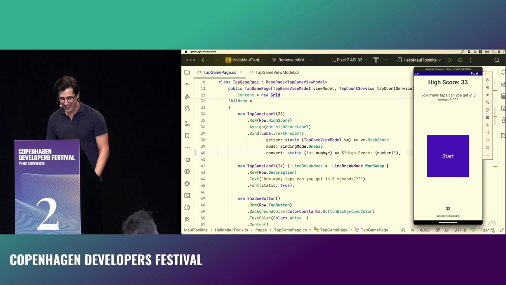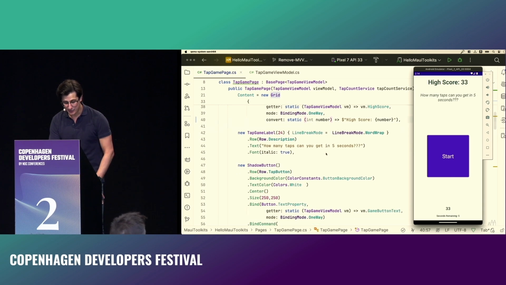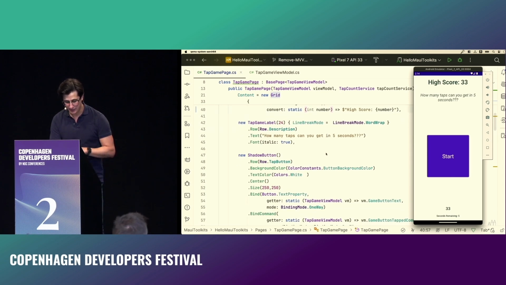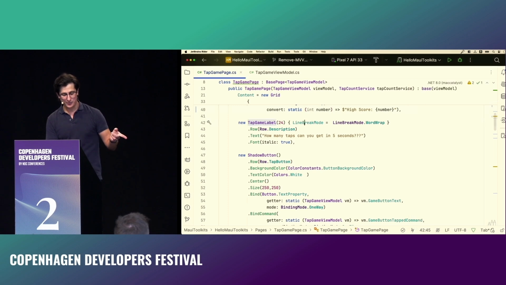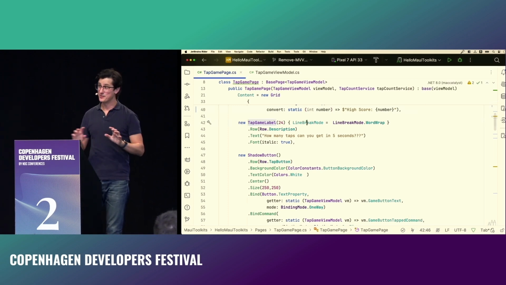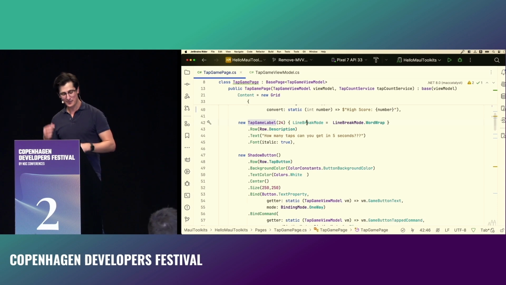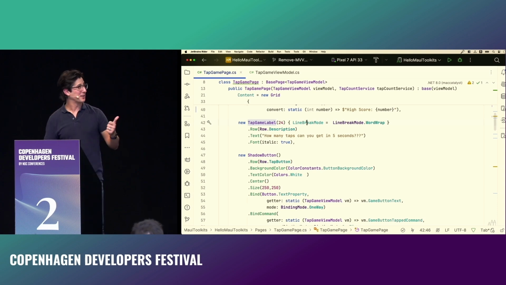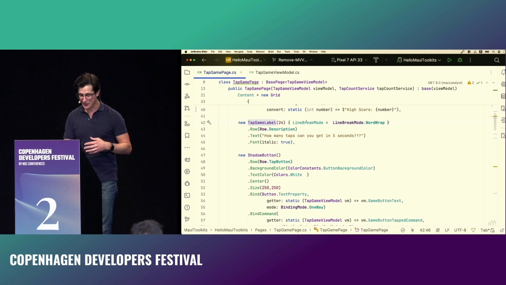Happy days. Love it. So as we scroll down here, we'll see a couple other cool things. Some of these, and this is definitely my fault, I haven't added methods for everything. So if you're using this library and you're like, man, I wish there was an extension method for line break mode. Me too. But again, I don't get paid to do this, and so I got to make time for it. But if you have the time, submit me a pull request.